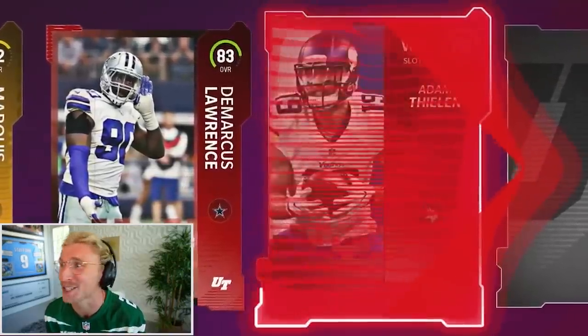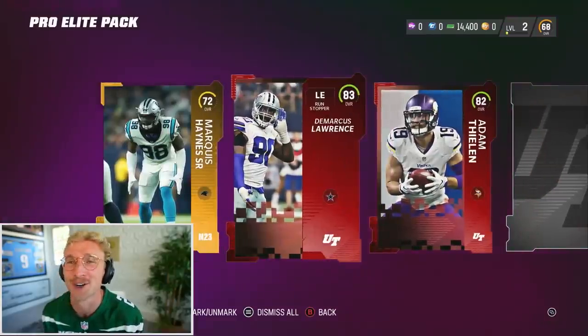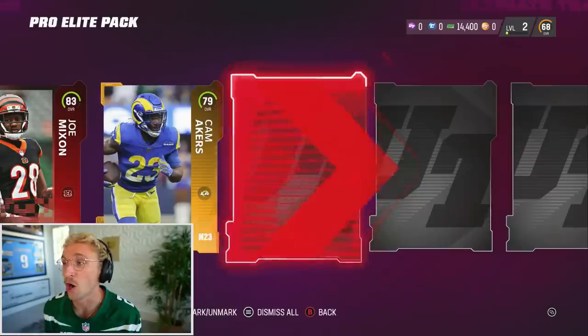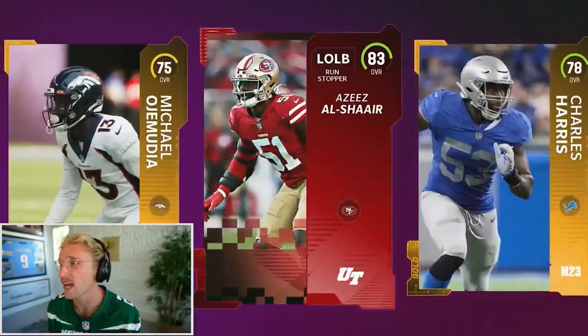Hey, DeMarcus Lawrence, bro. It's foreshadowing. Reverse foreshadowing. I need to pull Jalen Hurts. That's foreshadowing. Joe Mixon, Jake Bailey, and Azeez Al-Shaair.